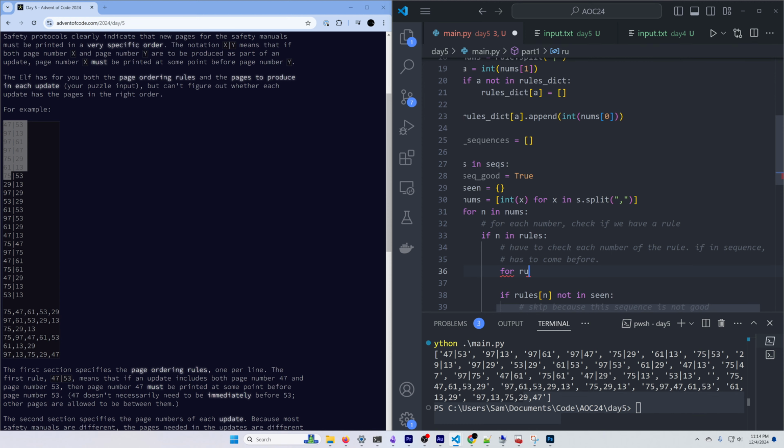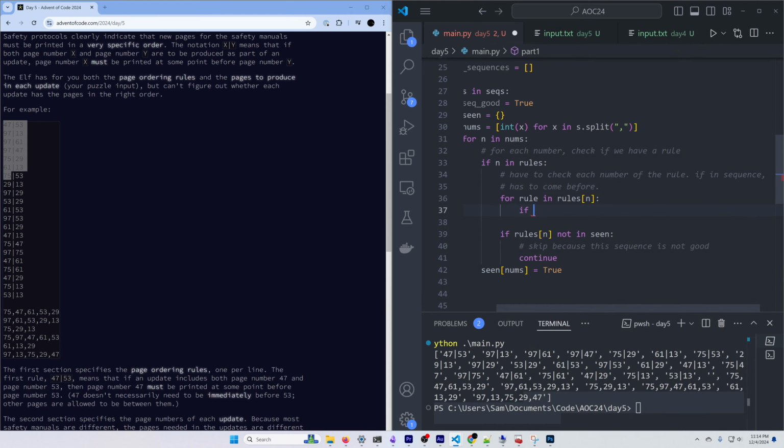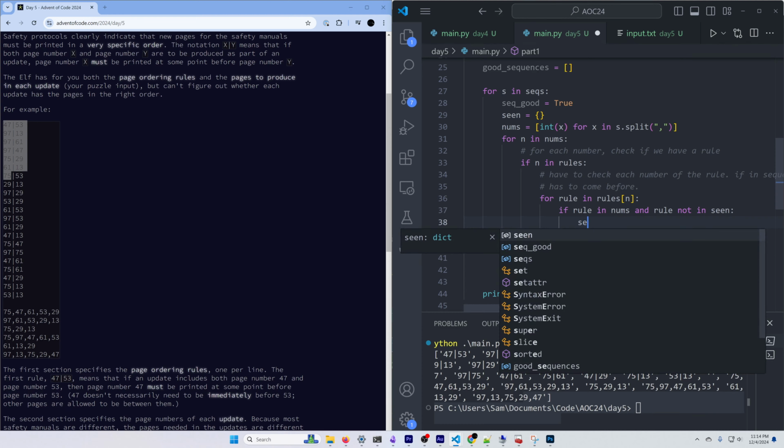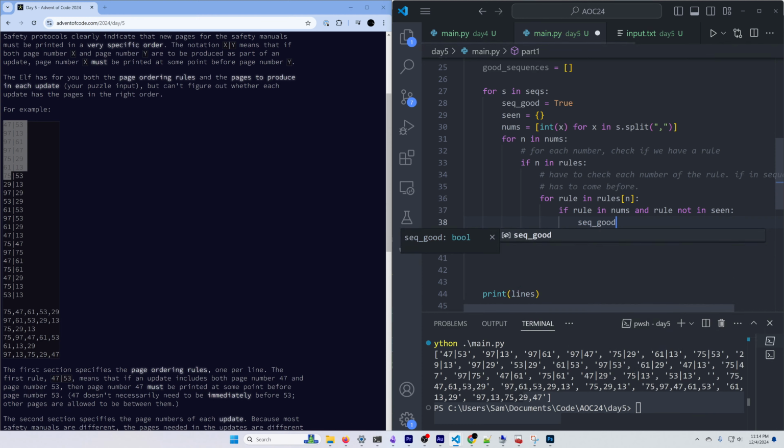For rule in rules n, if rule in nums and rule not in seen. So if it's in this sequence and we haven't seen it yet, we want to continue, except I'm not gonna deal with breaking out of like 3 nested layers of loops. We're just gonna set sequence good to false.